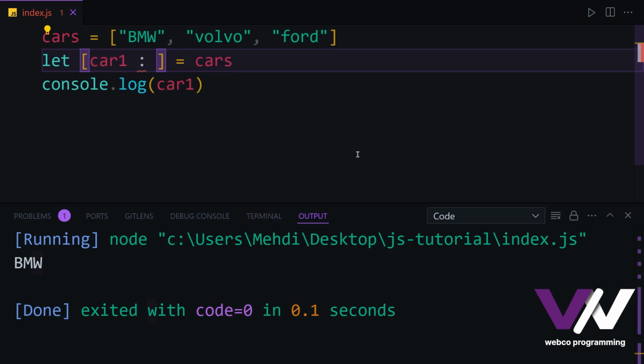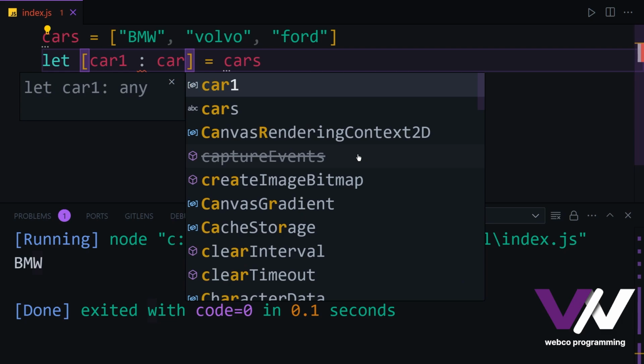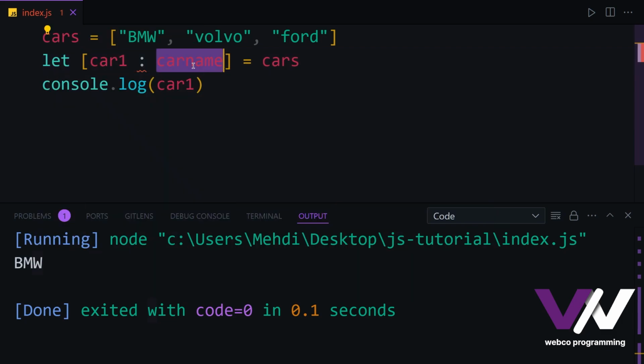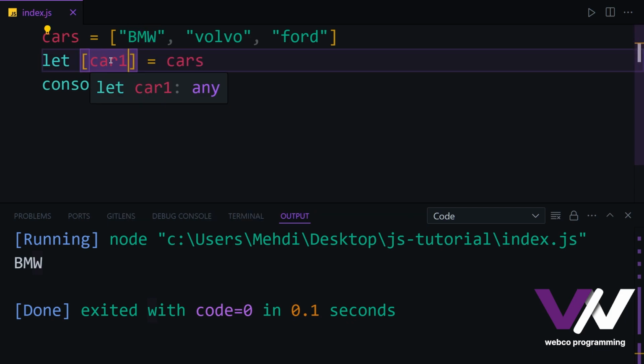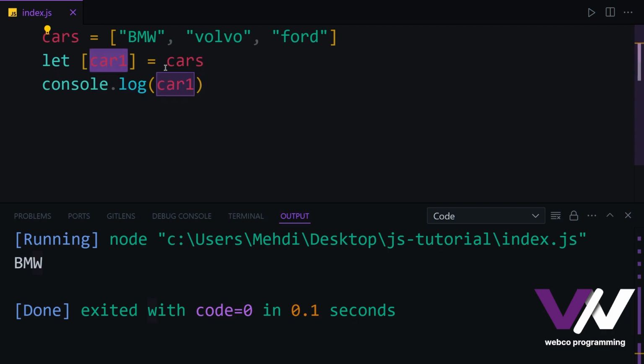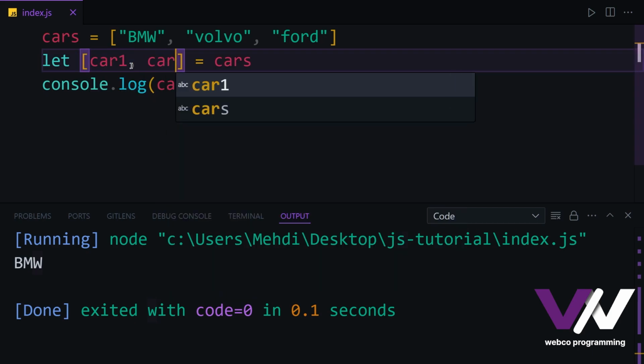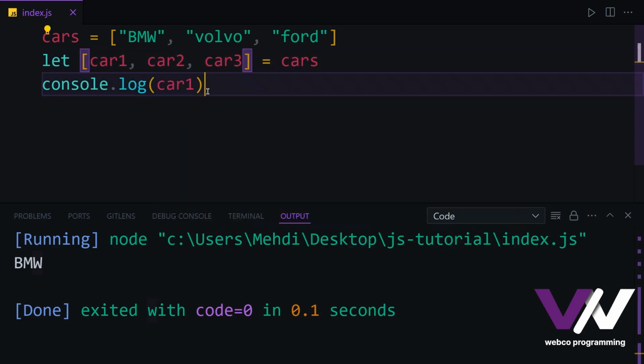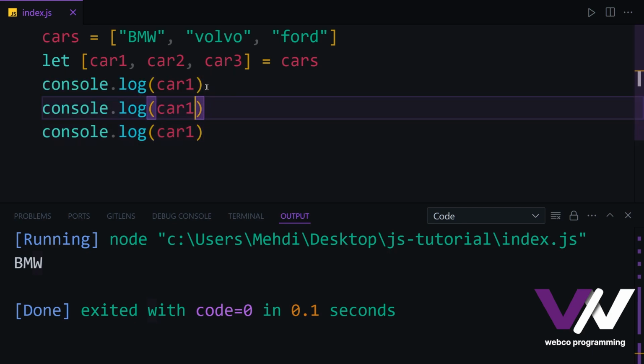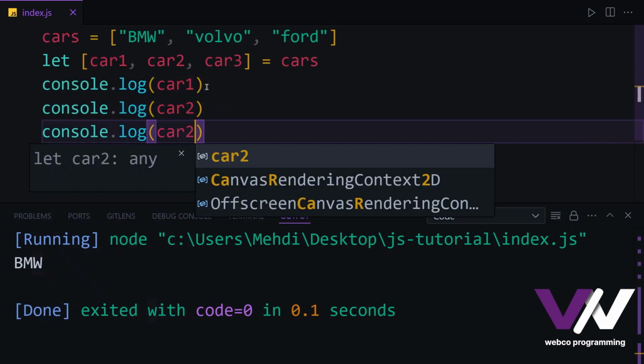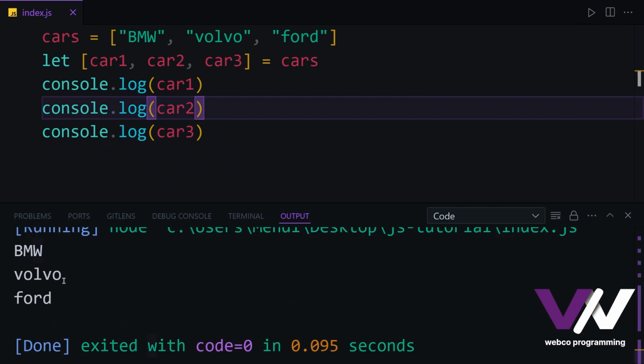And if we say that we want to change this to car name right here, because we want this variable name to have BMW, for example, you don't need this one in arrays. Because in arrays, we don't want to find a car1 item inside of cars. So we put basically only the variable name right here. So we're going to have our car2 right here and car3 right here. And again, if we want to print all of them into our console right here and run our code, you can see that we got all of them in different variables.